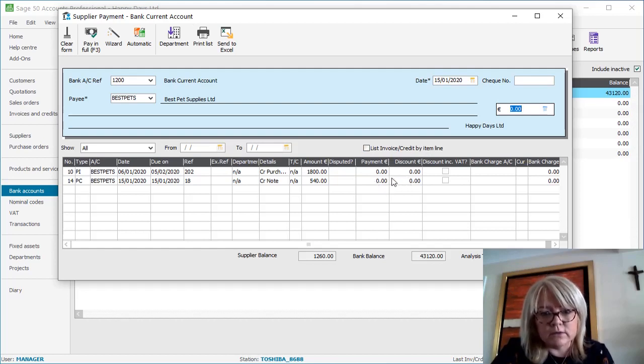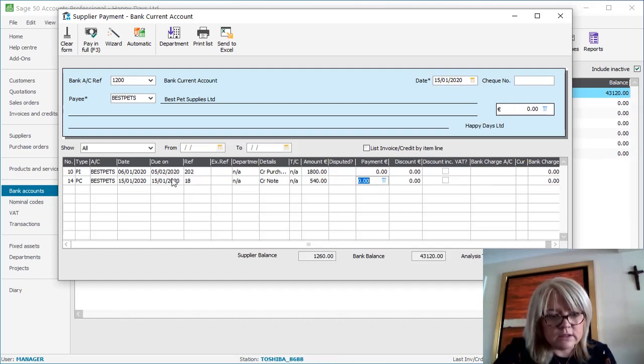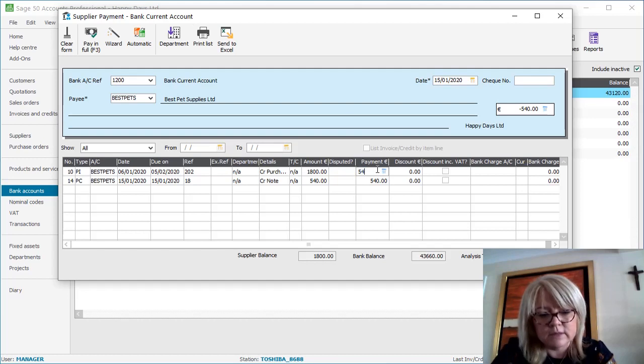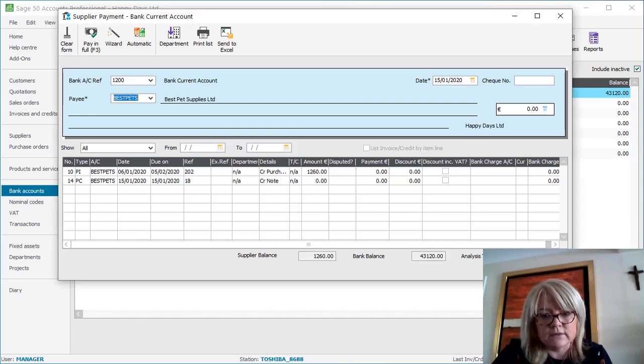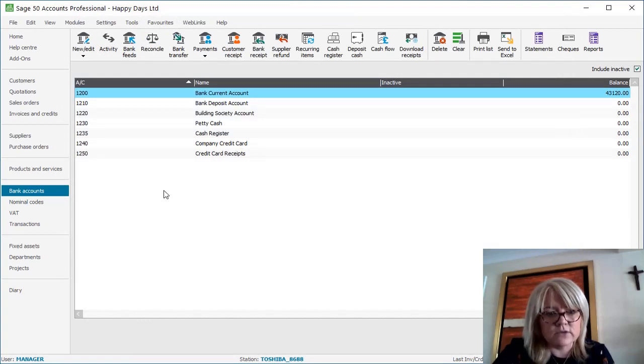You simply go to the credit note entry, which is the second line, and that's pay in full, and you put the same amount. You type in the 540 there opposite the first invoice. So these two match. 0 in here, and the analysis total goes to 0, and you click save on that and close. So that's the extra step there for the credit note.